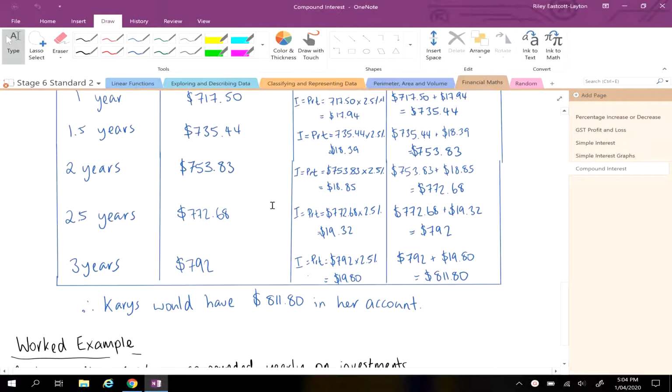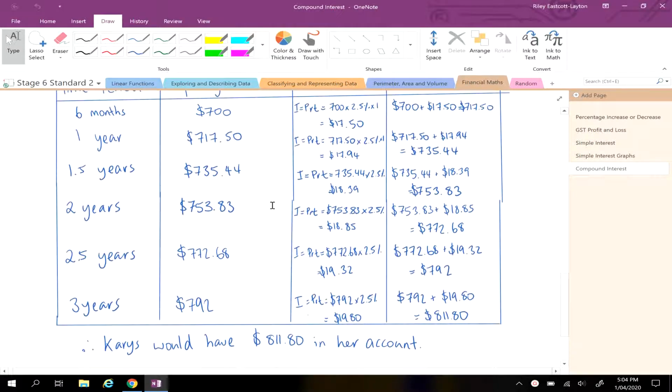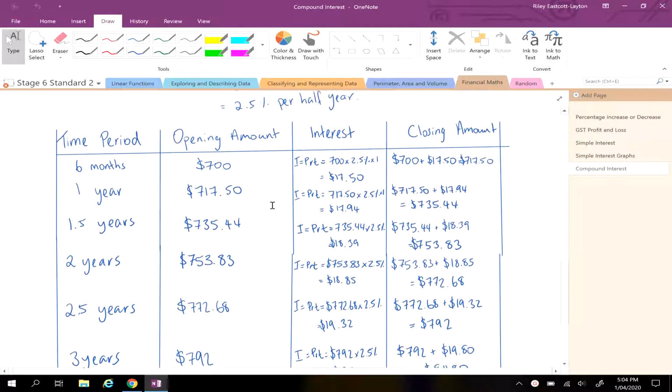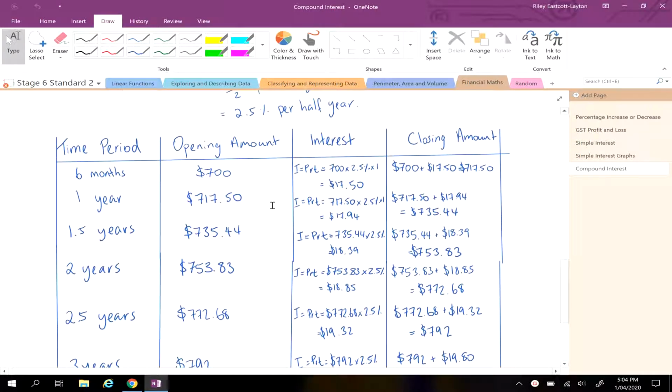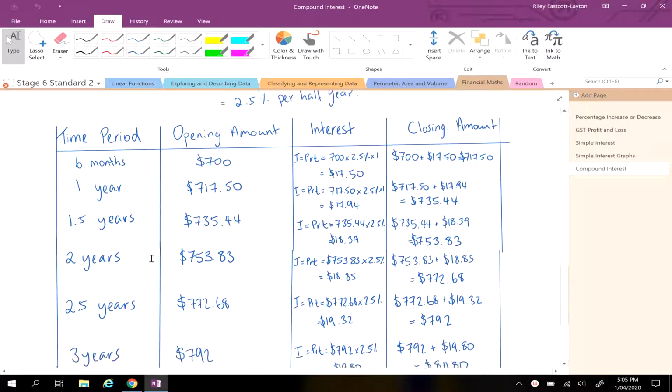For this last little bit, we're going to be looking at how we can use Excel to set up a table similar to this one right here. I know in your textbook we have to do a few questions. It's going to ask you to do something similar. Once you've done it once, the process is pretty similar. The only thing that'll really change is obviously your numbers, but your time periods might end up a bit shorter or a bit longer.